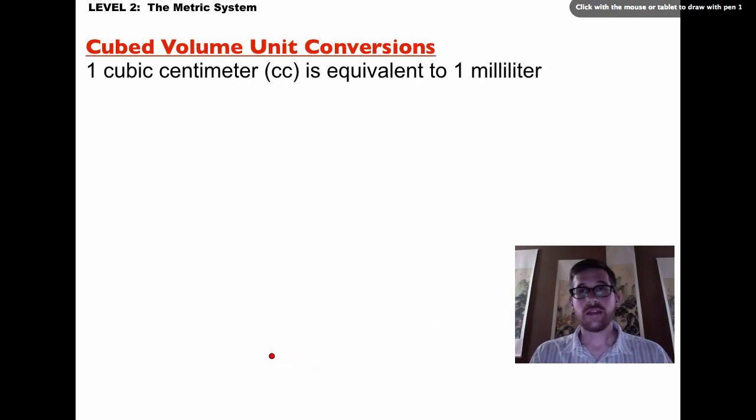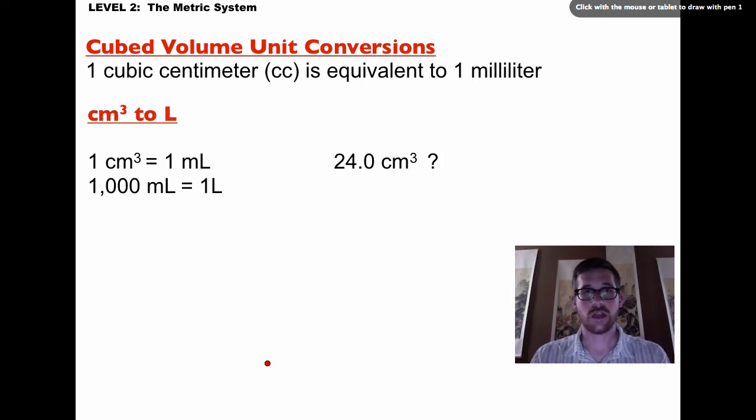All right, finally, the most kind of complicated one. You'll often see volumes in cc's or cubic centimeters, especially if you do anything in the medical field. cc's are used all the time. You know, give them 10 cc stat. You'll see it on the medical TV shows, right? I don't know what they're giving them, but it's stat. So we need to know that a cubic centimeter is equivalent to 1 milliliter.